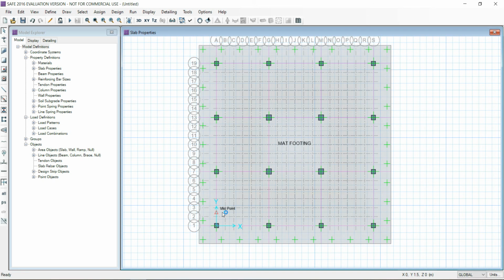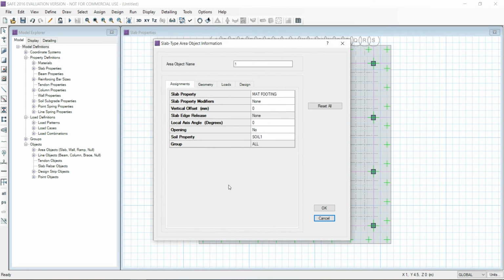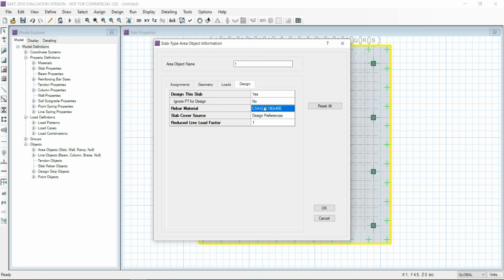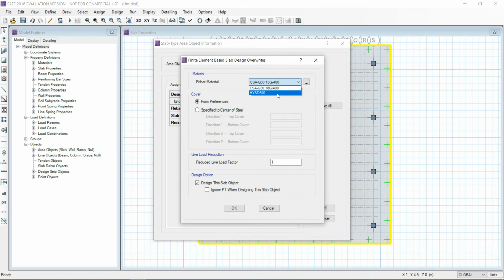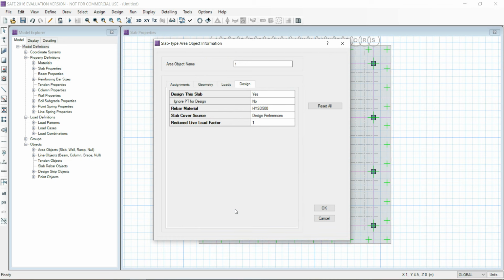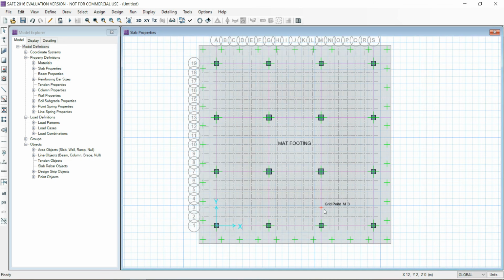Now we'll assign the rebar material. Right click on the slab area, go to design, change the rebar material to HRB500, and click on OK. Again click on OK to exit.